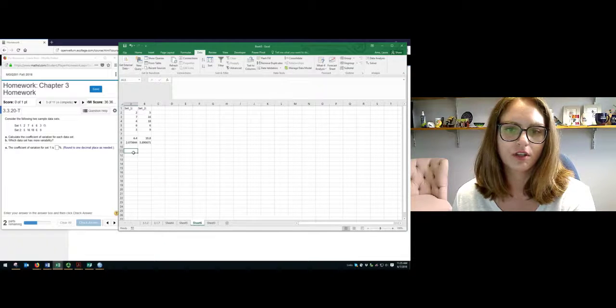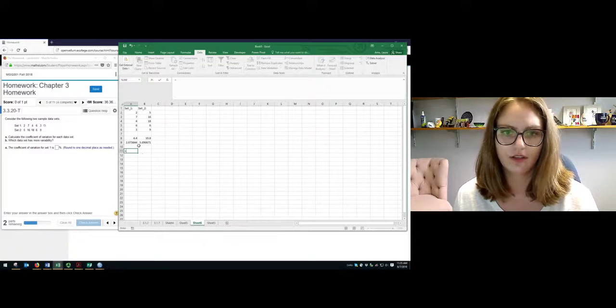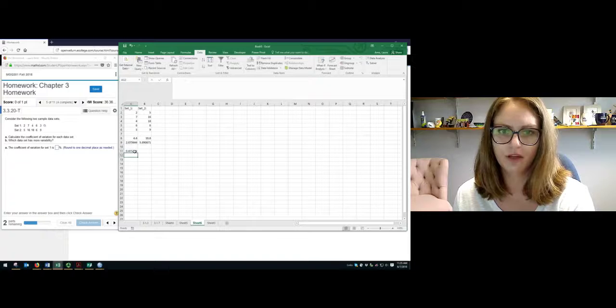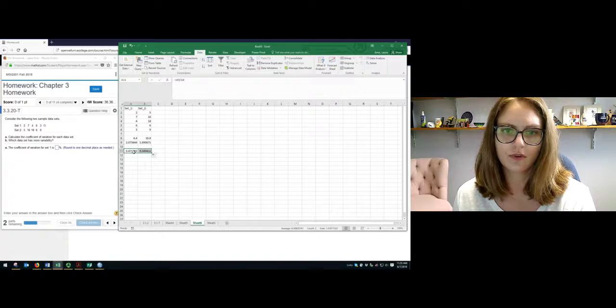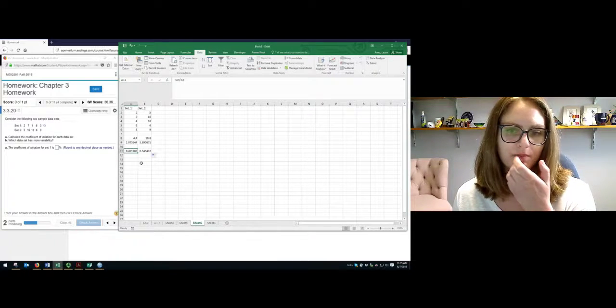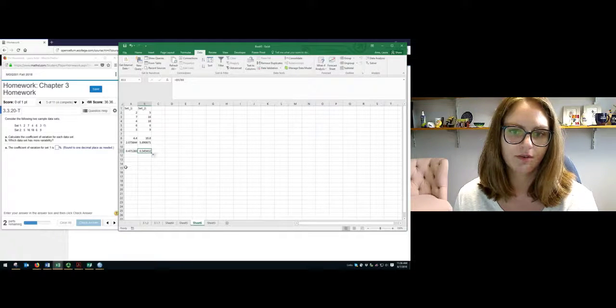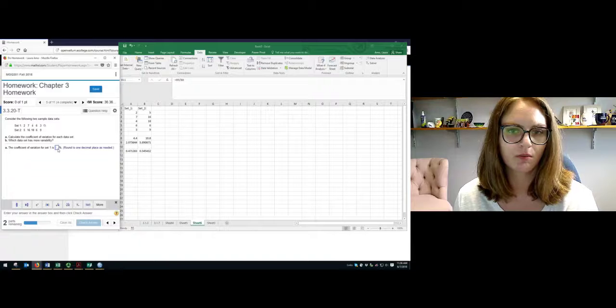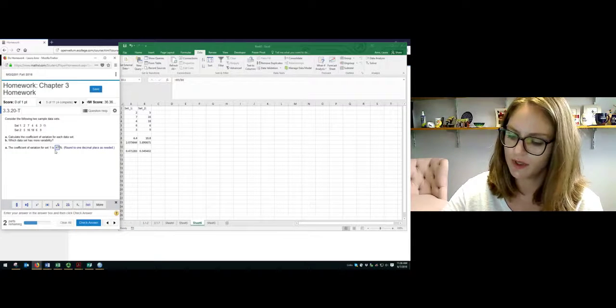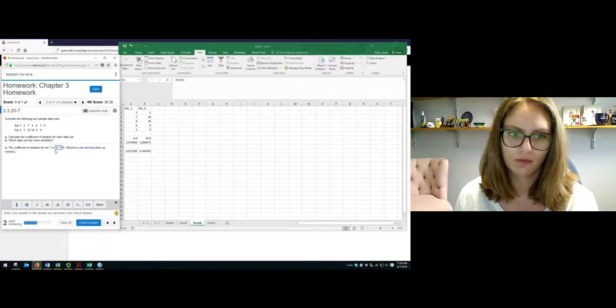And so the coefficient of variation is the standard deviation divided by the mean. So there's a 47% variation here and 54% here. So in set 1, rounded to 1 decimal place, 47.1.